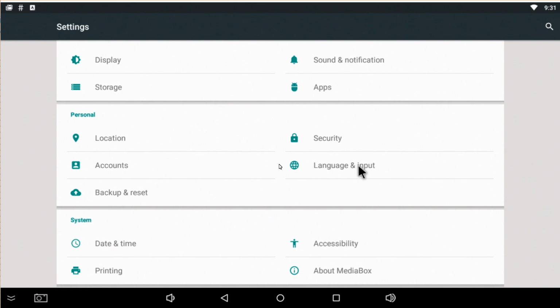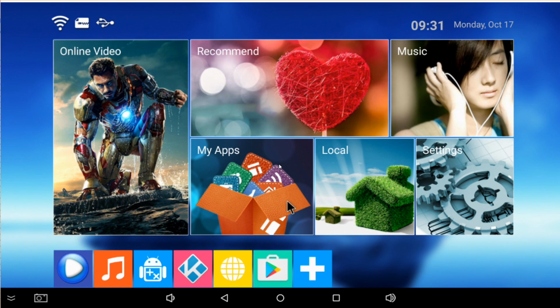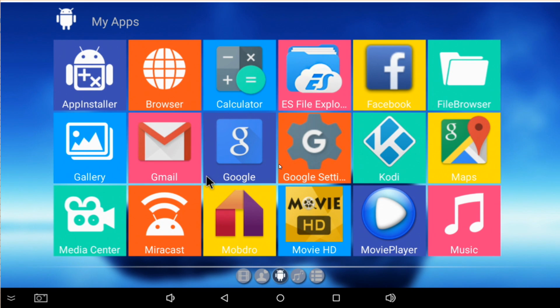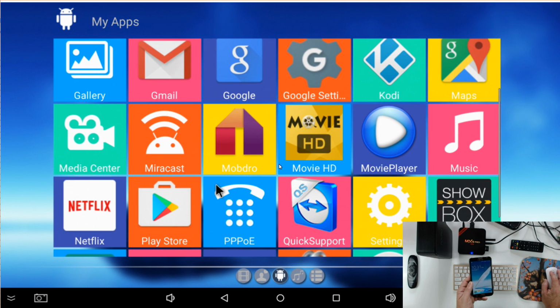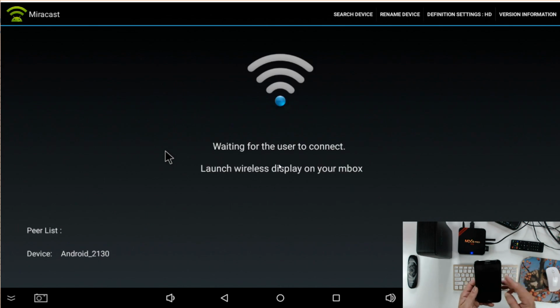But we have a few more things I want to show you. Now, we're going to go into my apps. The question is, can I have my phone screencast to there? So we're going to do it now. Let me show you. We're going to go into Miracast. Okay. We're going to turn it on. Actually, so you guys can see better, I'm going to record the screen.